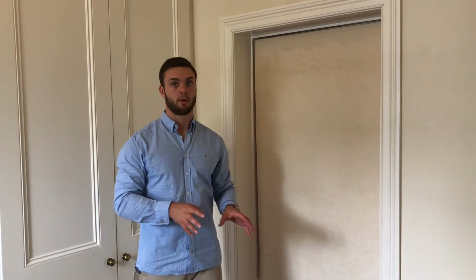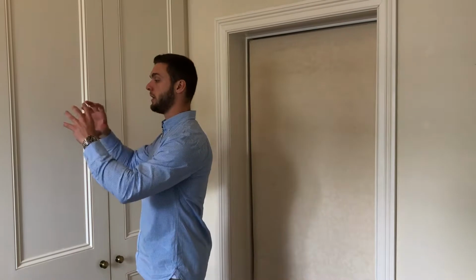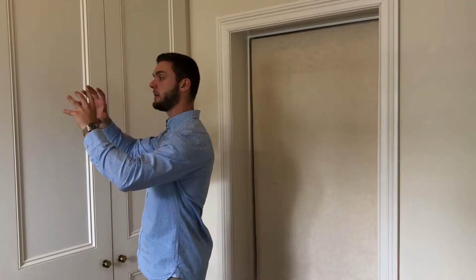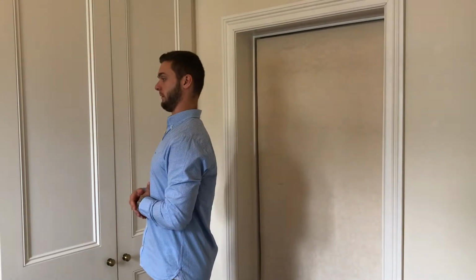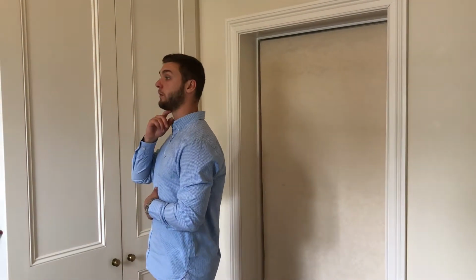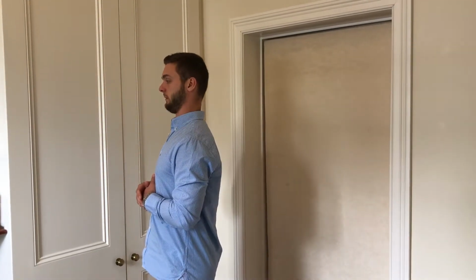And the best way to start doing this exercise is on the ground. But for the purpose of this, I'm just going to show you how to do the action in a standing position. So from the side, what we want to do is we're going to imagine that we're going to scoop our head backwards. Okay, like so, scooping backwards. It's almost like we're giving ourselves a bit of a double chin. Okay, so one more time, scooping backwards. Now for the purpose of this video, I'm obviously explaining what to do, but when you're doing this at home, you need to make sure that you keep your mouth closed and your tongue on the roof of your palate.